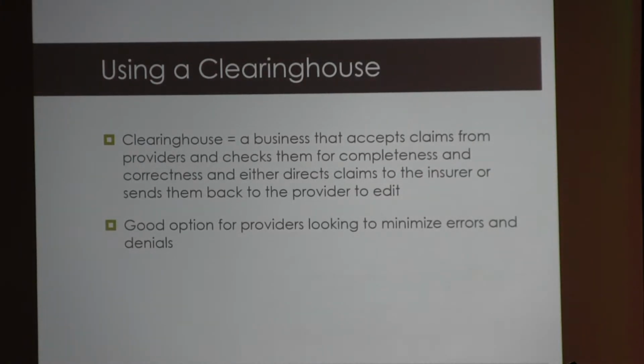So there are several different clearinghouses that are used by many facilities. It's a business that accepts the claims from the providers, and they're a middleman between the insurance companies and the providers. They take the information, they look at it in detail, and they make a decision on whether it's justified to send this to the insurance company, it's clean, or if more information is needed. It's a way to decrease the time in which you go from a submission to approval.